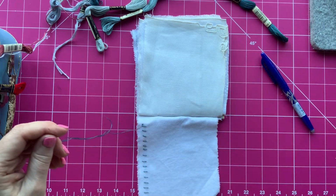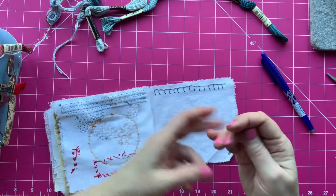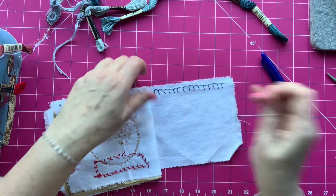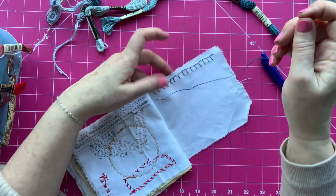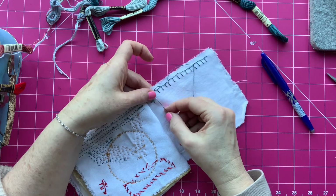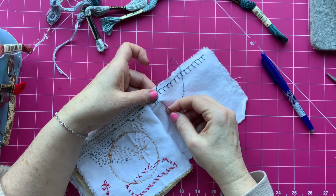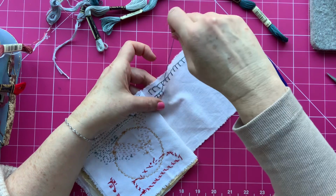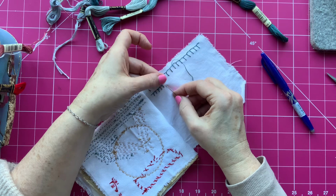That will be fine. So what I'm going to do is I'm just going to try the other way. I don't think it matters, to be honest, but I'm just going to try. I've got a little bit more thread, so let's just, if I start it here, no, it's fine. You can do it. Yeah, I don't think it matters whether you're right or left-handed. Look at that. As long as your thread is underneath your needle, it doesn't matter which way you go. You could practice both ways, I suppose, couldn't you? It might be good practice to do both ways. It seems as easy as anything both ways.